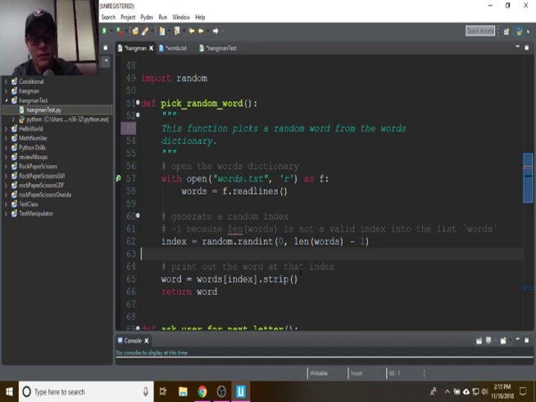So you have 0, but we can't just say the length. The length, len, returns the length of words. So in this case, it returns how many elements or how many things are stored in the list.